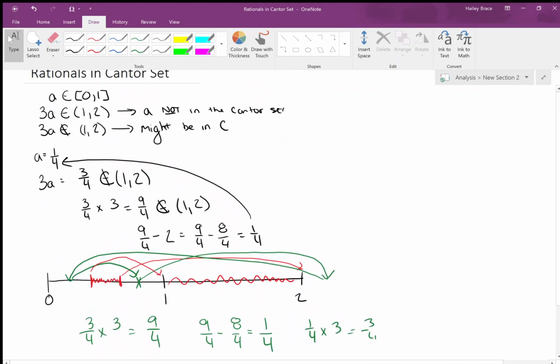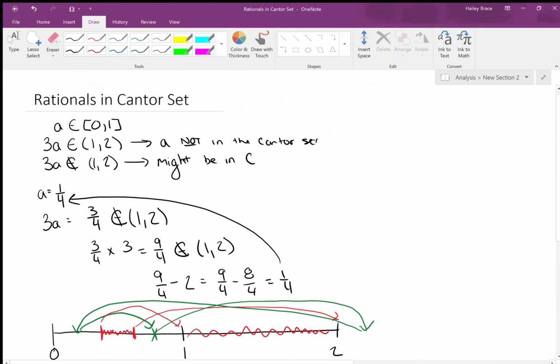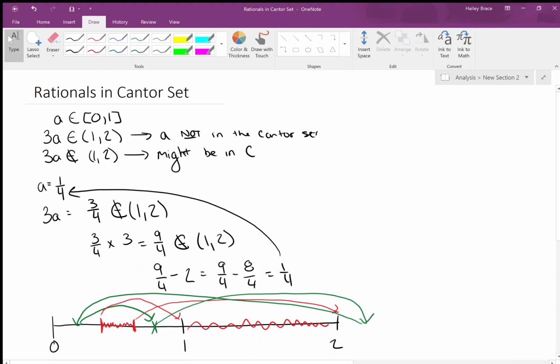And it's important to remember this is only going to work for rational numbers. If you want to know if an irrational number is in the Cantor set, you're not going to be able to use this process. One thing that you could maybe do is look at that irrational number in base 3, see if there's a pattern, and if the pattern only contains 0s and 2s in base 3, then that's going to be a sign that it is in the Cantor set. If it has 1s, then it's not going to be in the Cantor set. But this is a pretty easy way to look at rational numbers.